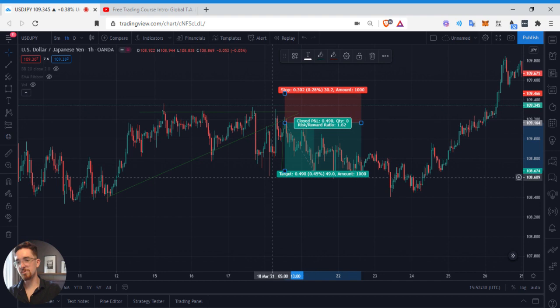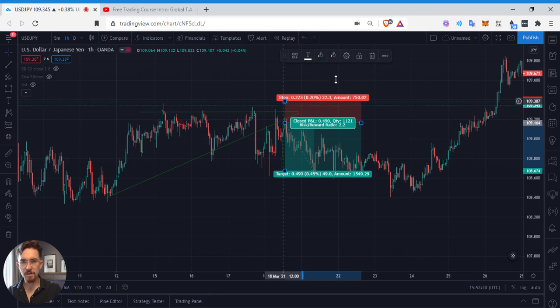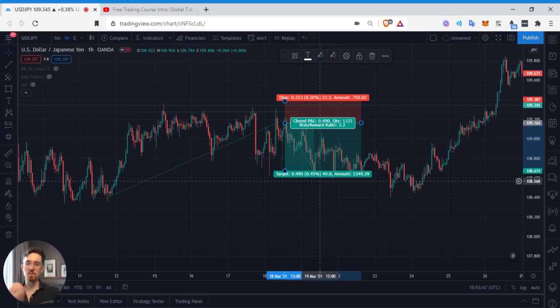And again, this would be like a quick day trade, especially if you're using high leverage. And then your stop loss is here at 109, but I would set this a little bit closer. I would set my stop loss somewhere in this range, a little bit above that wick there. So then you have a 0.2% stop loss and a 0.45, so around a little bit over a 2-to-1 ratio, which is not bad, again, especially if you're day trading.